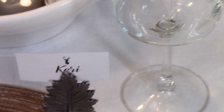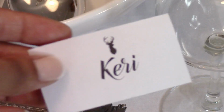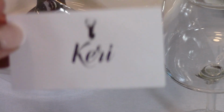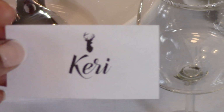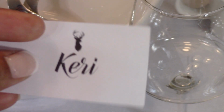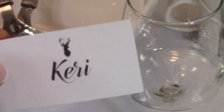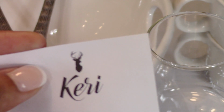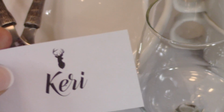All you need to do to make that a little bit special is just to put in a name card. Now I just have regular copy paper. I always print on copy paper first to see if everything turns out right, and then I'll print on a nice cardstock. And another way to get that fall decor in if you don't have much money is to use stamps, or you can also take images off the computer and just add a hint of fall.